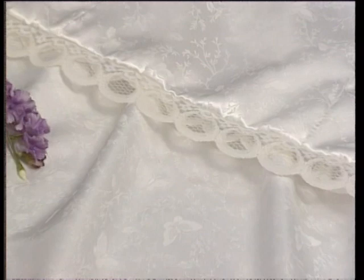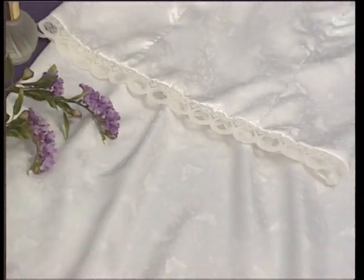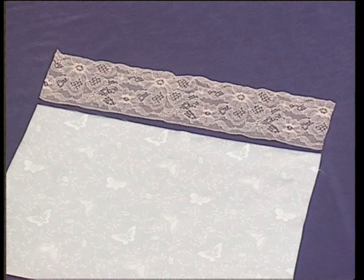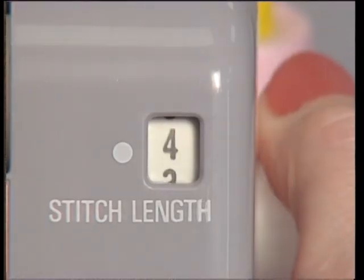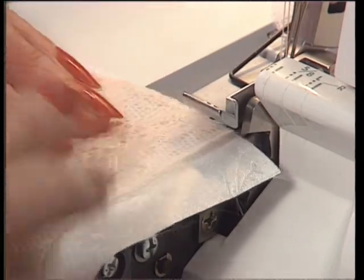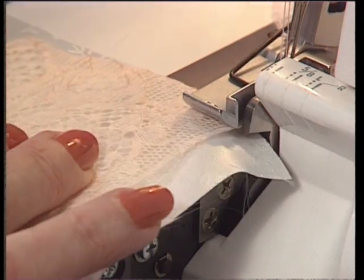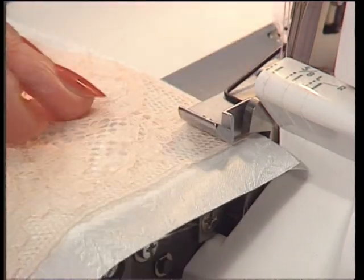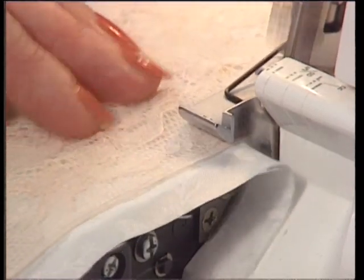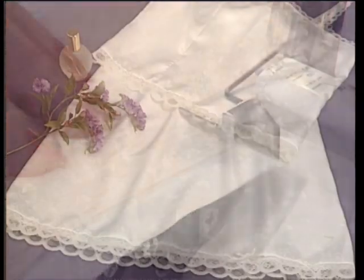Lace is easily sewn onto lingerie and all types of ladies' wear, giving that very professional finish. To sew on lace, cut the lace to the same length as the fabric. Set the stitch length dial to 3. Now place the lace and fabric with right sides together under the presser foot and sew, trimming away the raw edges. Press the seam allowance towards the garment to give a perfect finish.